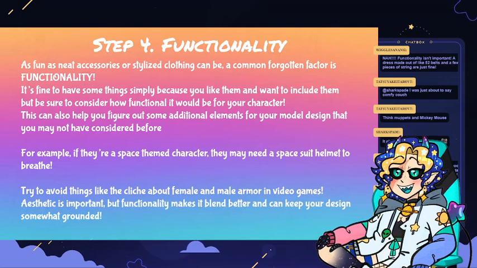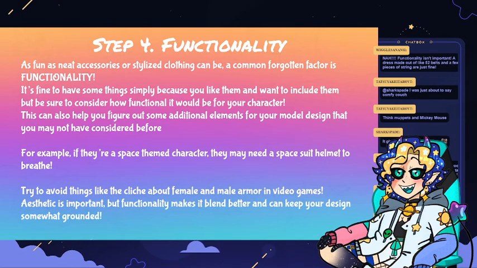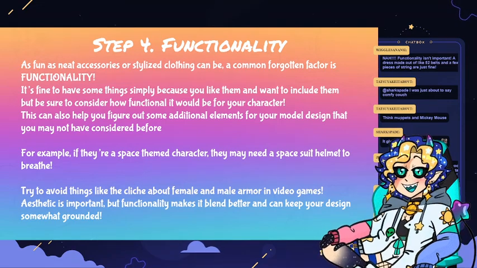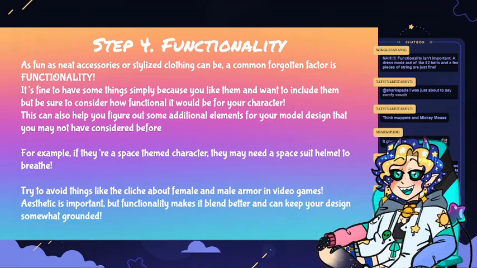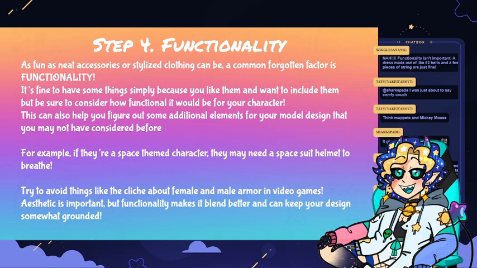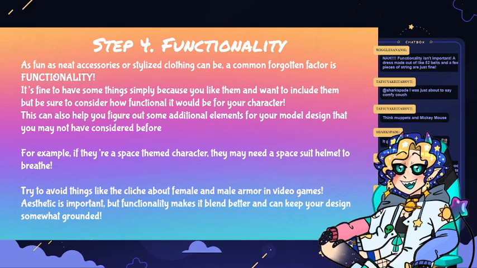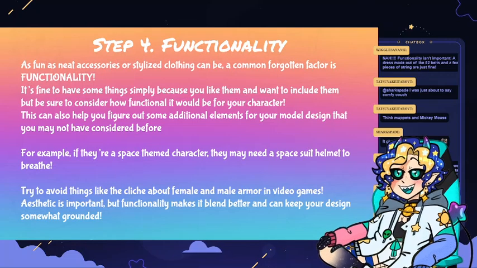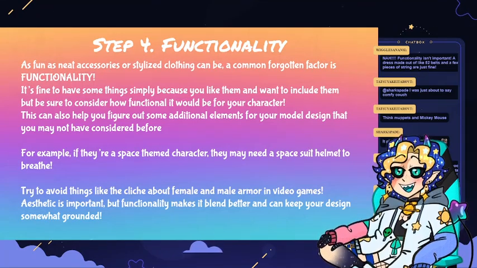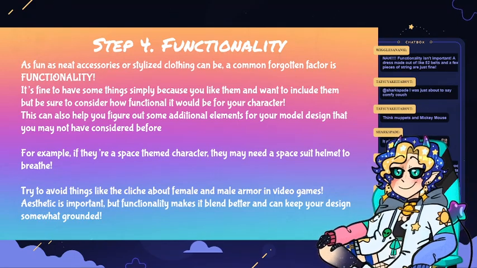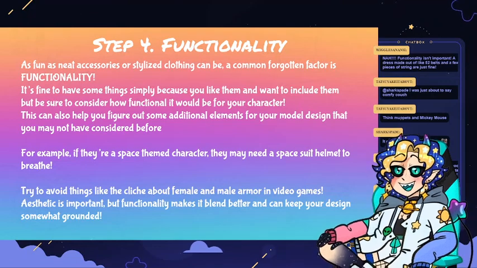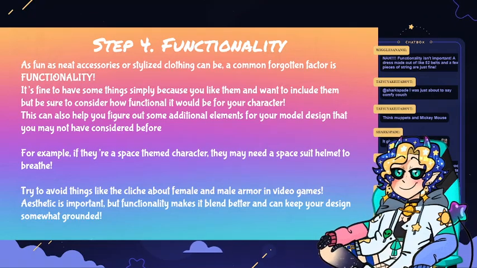So try to avoid non-functionality. The best example I can give is that meme in video games where a male character gets this armor and it's a full suit of knight's armor, but a female character puts it on and it's just a chainmail bikini. That's important to think about, because although aesthetic is important for your character, functionality also makes it blend better and keeps your design grounded. So that is something to consider. You don't want your character to be the girl in a chainmail bikini. Trust me.